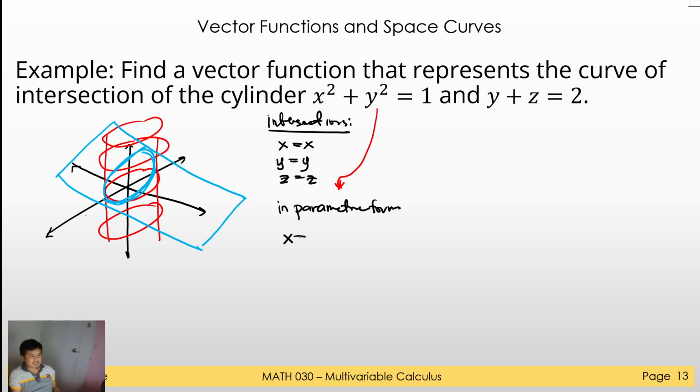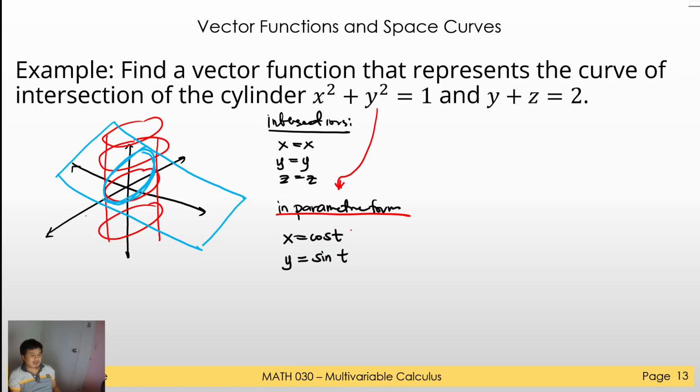we have x is equal to cosine t. We recognize that this is the form, and then y is equal to sine t. So where did this come from? From the last slides, no? So if we have x squared plus y squared is equal to 1, then we know that we have x plus 0 is equal to r cos t. So r is equal to 1, therefore we have just cosine t.